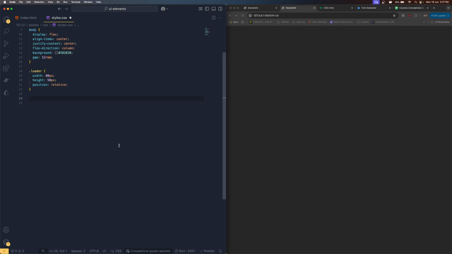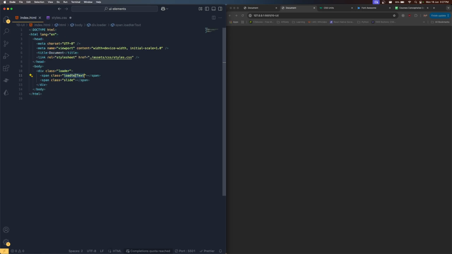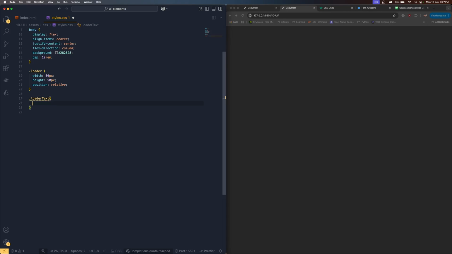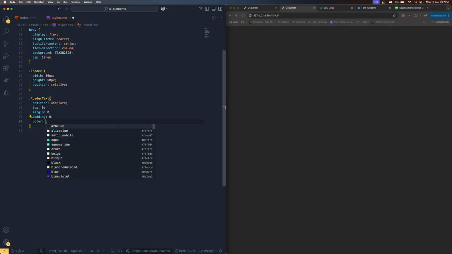Then next, we need to start writing the animation for your text. So I'm going to bring in this dot loader text. Position needs to be absolute. Top 0, margin 0, padding 0, and the color, which is going to be hash C8B6FF, right?